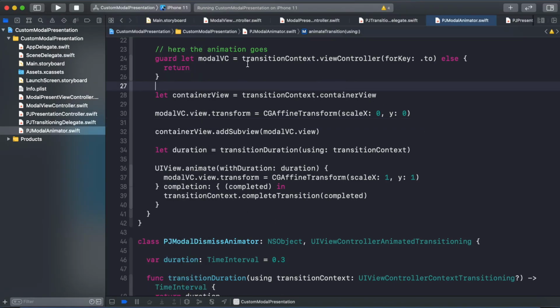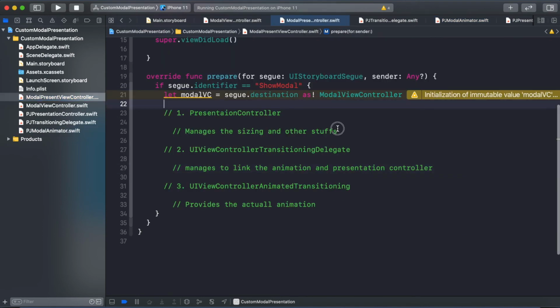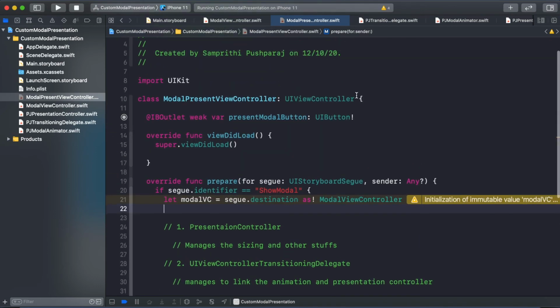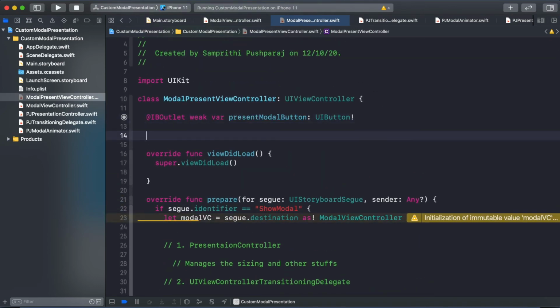Still it comes like that. The reason is we haven't set the transitioning delegate there, right?